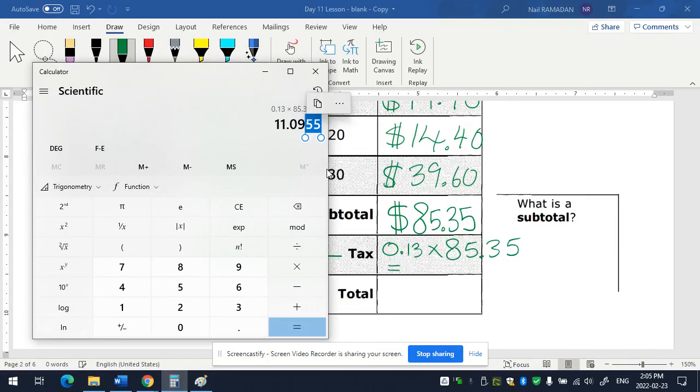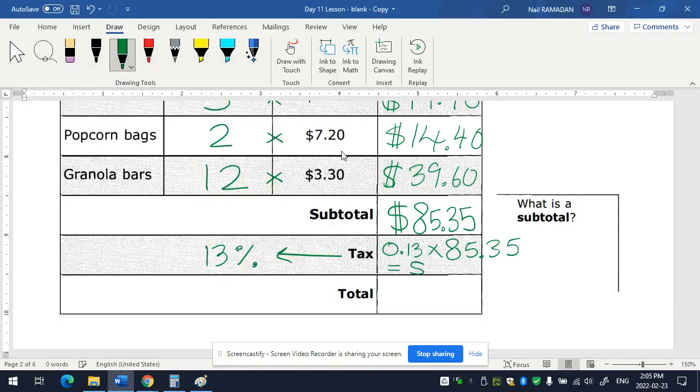Yes. Okay, everyone, look. It's 11 and 9 cents, but there's a 5 after. So transit to the next number. So you're right, it's 11.10. So the tax is only $11.10. Now what do I do to get the total? Add what and what? Exactly. Add this guy, look, to the tax.